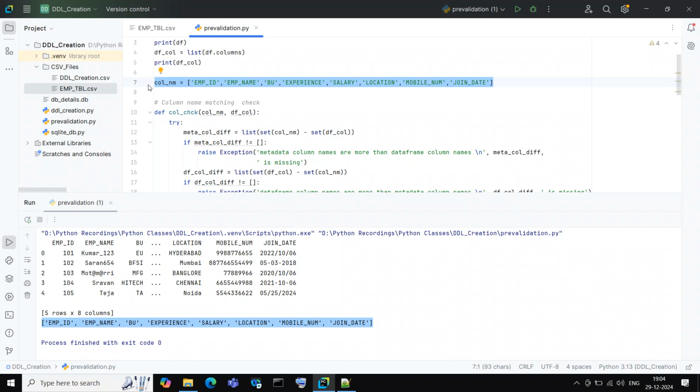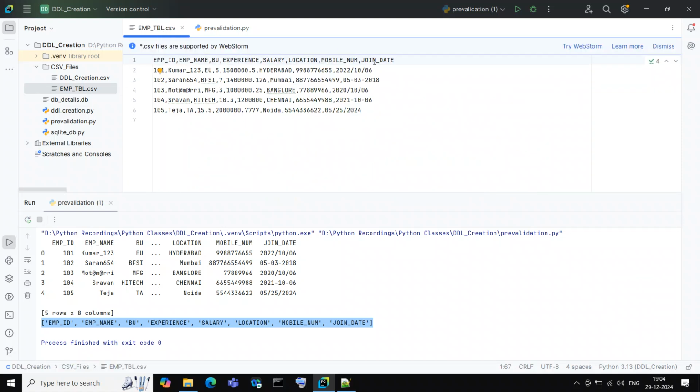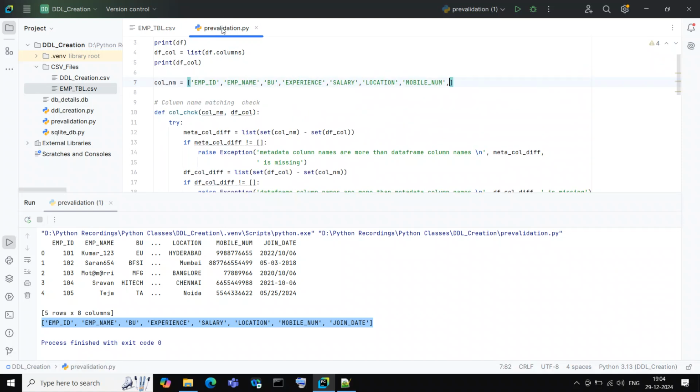For example, if we don't have the join date in my metadata, but in my CSV I have the join date, we will identify what kind of error it throws. I'll run the code and then let you know.